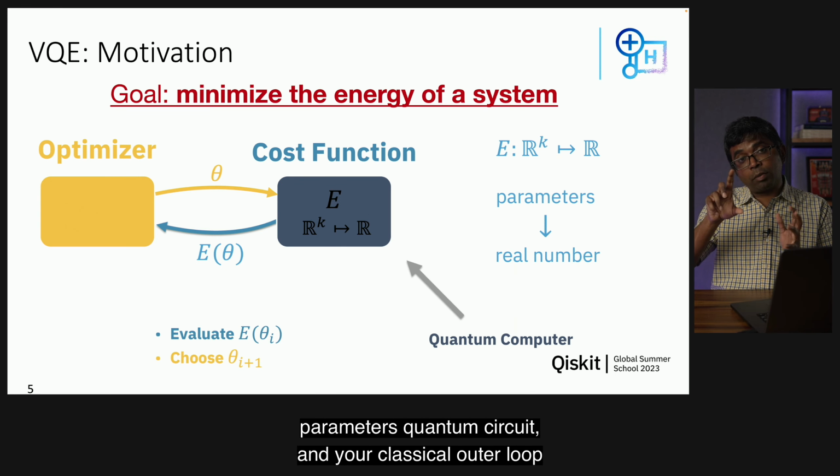So when the state is very rugged, you might end up getting stuck at a local minima, and then your outer classical stochastic optimizer may not be good enough or robust enough to actually get you out of that local minima and push you to a lower energy basin. So it happens in classical optimizers all the time, and it could also happen for quantum optimizers. So that's why choosing the right initial state is actually very important.